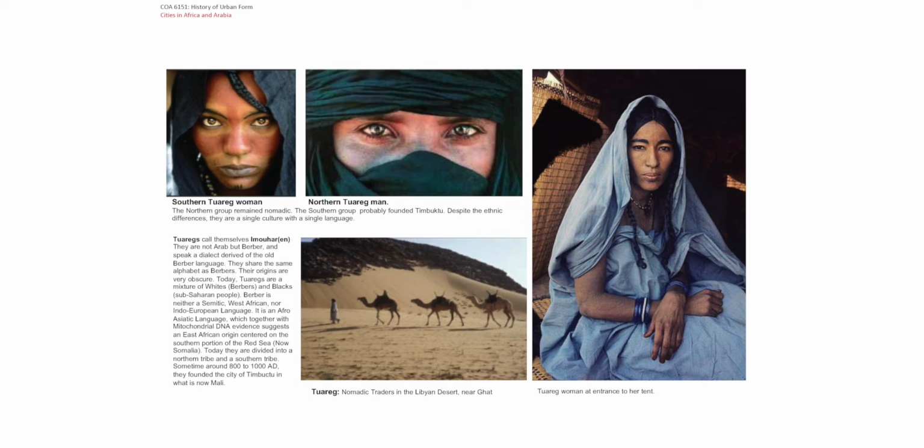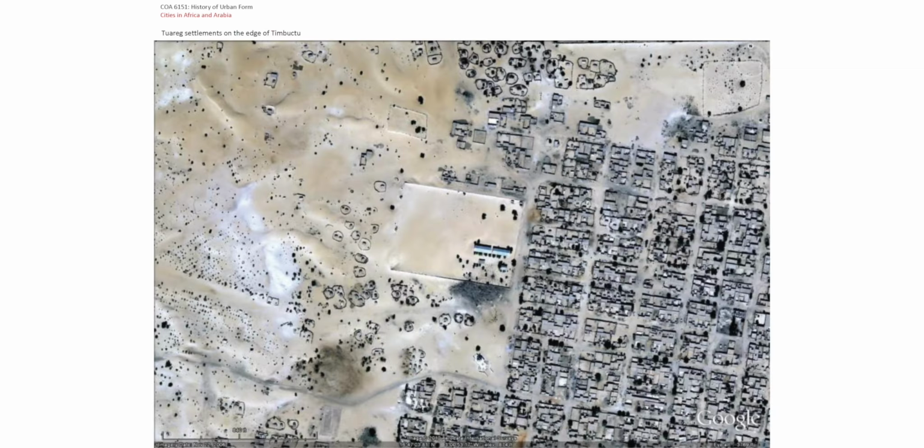The northern tribe tends to have lighter skin, lighter eyes. The southern tribe tends to have darker skin and so forth. They're very, very colorful people. They lit up the desert like a flame for 2,000 years, and their way of life is disappearing, probably in your generation. It's really extraordinary. There we see them at the edge of the modern city of Timbuktu. There is the compound, and we can begin to see that village formation that I was describing earlier in Ghat.